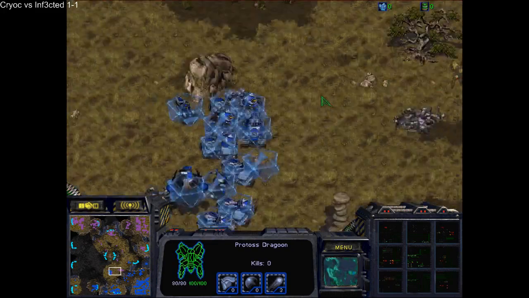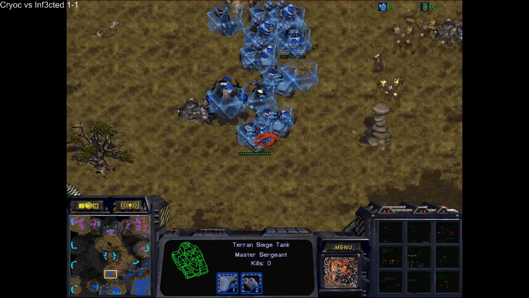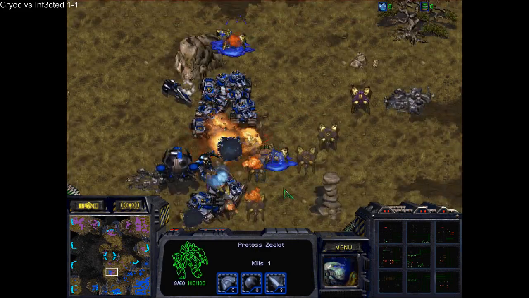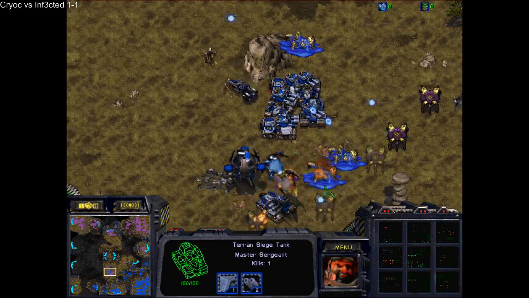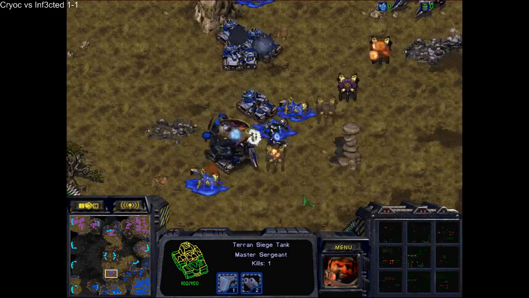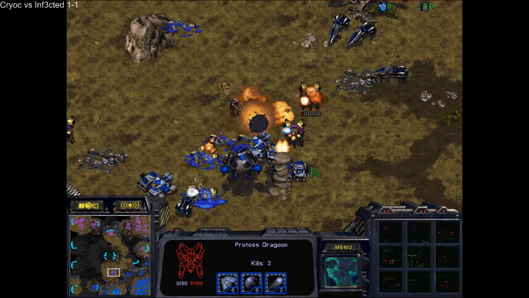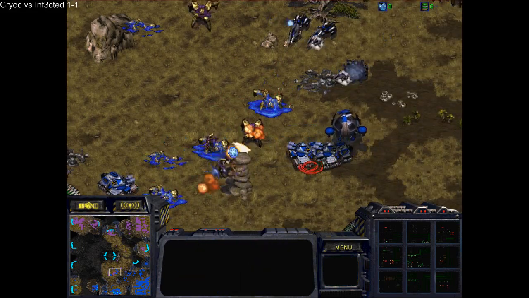I think the Protoss army actually needs to camp this and kill these as soon as they come out of stasis. Yeah, there we go. He's coming back now. Because if he lets them just come out by themselves, they're still strong. Look at that. It's still a strong army, even when it comes out of stasis. He's actually going to trade more or less evenly. Well, okay, no, never mind.